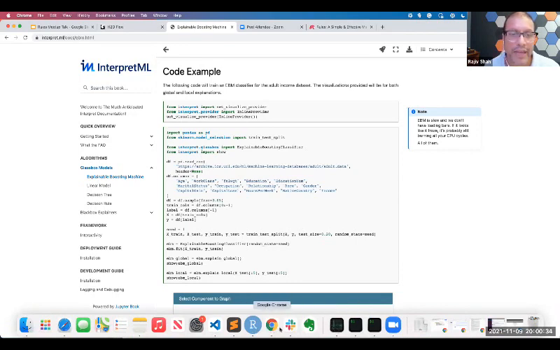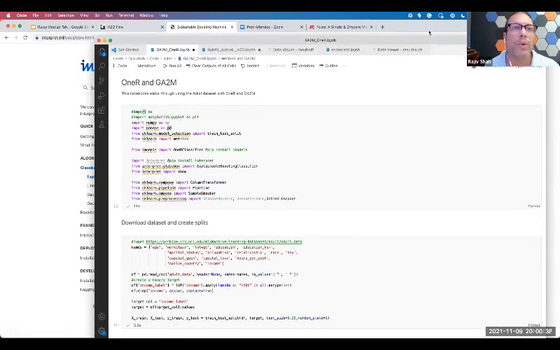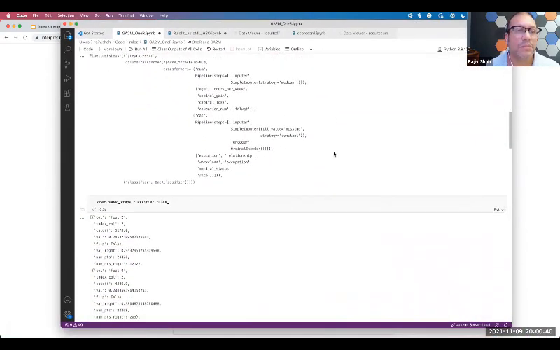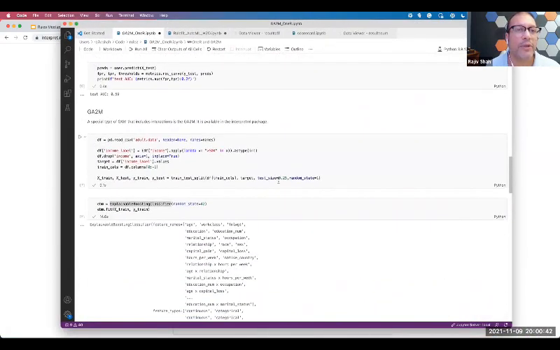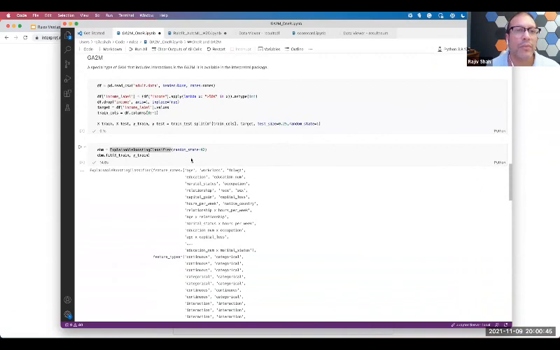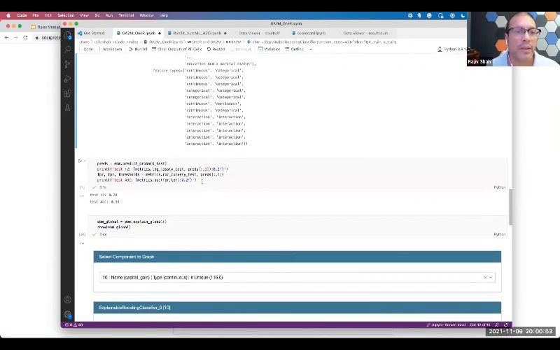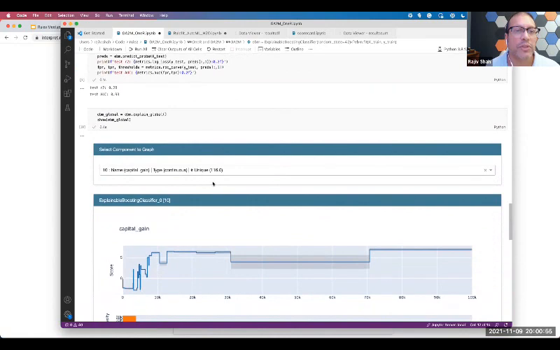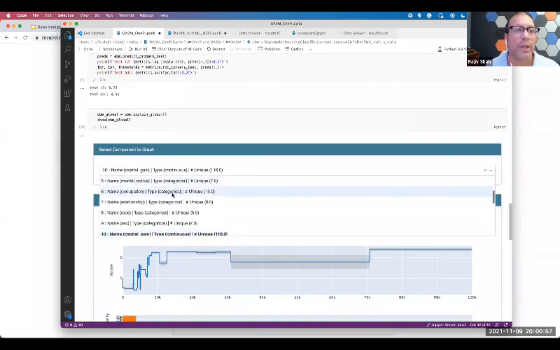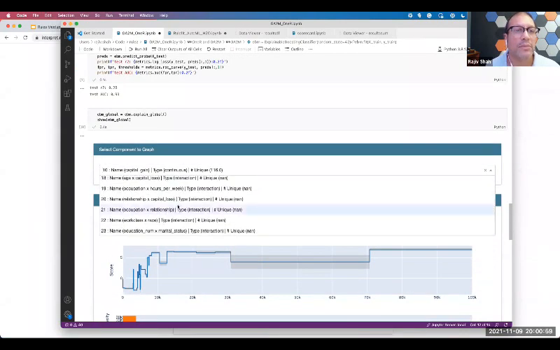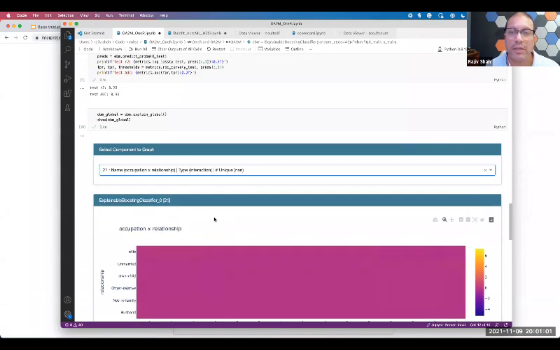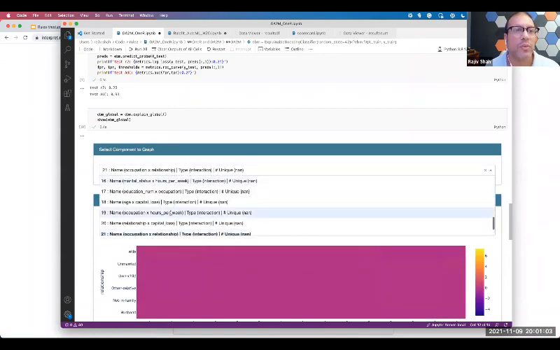InterpretML even has a few nice visualizations that go along with it. So here's the code book that I have for building it. One of the things you'll see is that when it builds, it also tells you which interaction features it's creating, and it even comes with some visualizations. For example, if I want to look at some of these interactions, I can look at the interactions between these features as well.